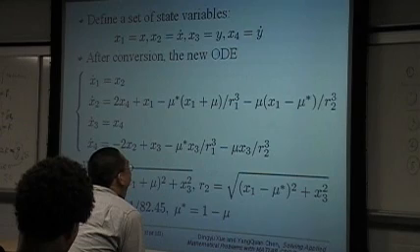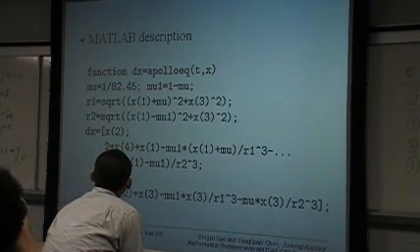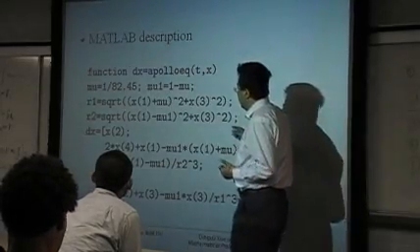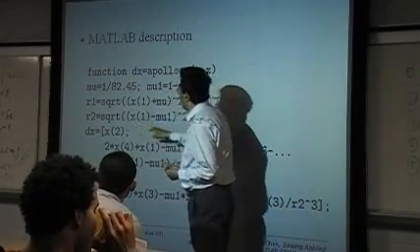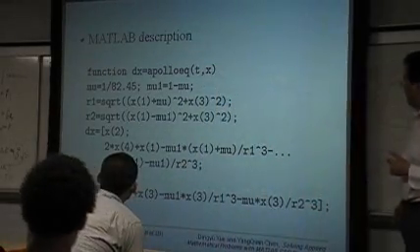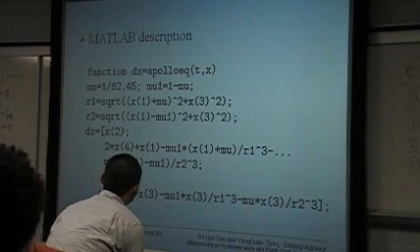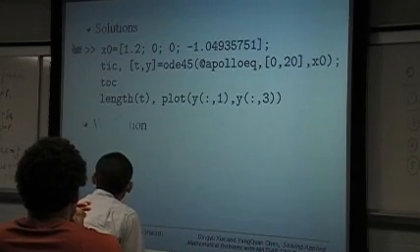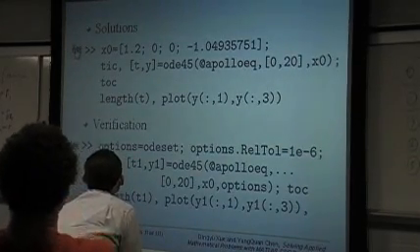So for this particular problem, we have to write a Matlab function like this to describe the original differential equation. That is to calculate r1 and r2 first, and then use this command to calculate the left-hand side of the equation. And for this differential equation, we can use the following commands to solve it.